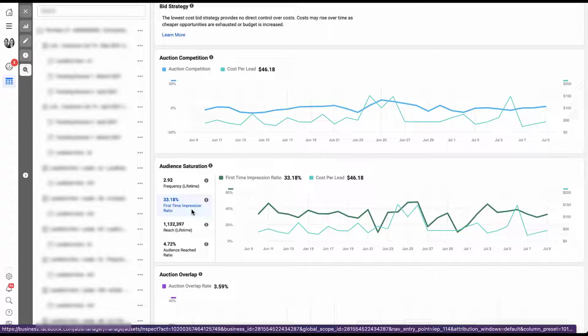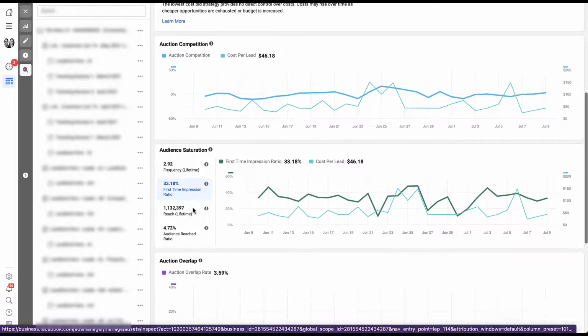So if we're seeing declining performance and audience saturation is low, like this account would be, there's probably some other factor playing into it, whether it's ad fatigue, or again, going back to the idea that we made external changes on the landing page, something along those lines. But if we do see that audience saturation has increased, or if we're trending toward a more dangerous level, it could be time to switch out audiences, expand an audience, and try and make sure that we get some new eyes in that group so that we're not continually reaching out to the same people who aren't going to convert.